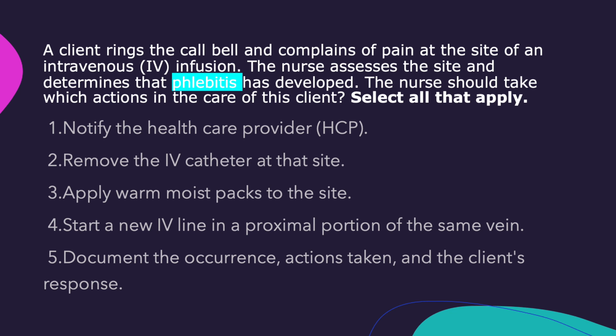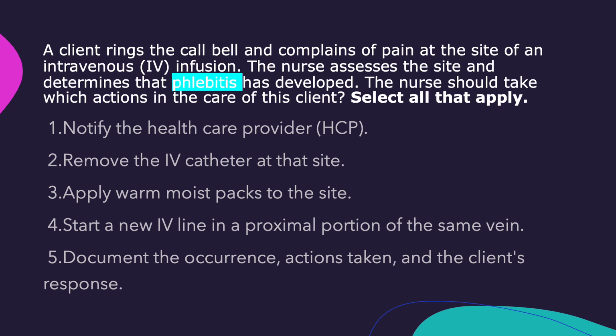Yes. Because guess what? This was an IV complication that ended up occurring. So you should let the provider know. Now, do you need to let the provider know to be the first thing you do? No, you can do the rest of the steps, and then you can notify the provider. It's not asking you priority. It's just asking what steps you would take, and we are going to notify the healthcare provider.